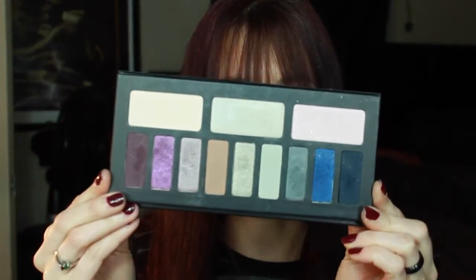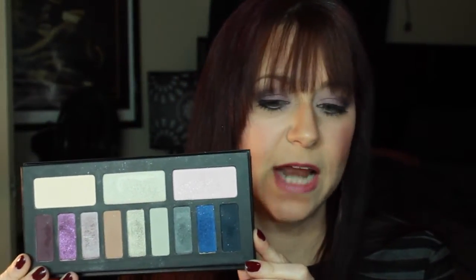The other palette that I've been pulling out is my Kat Von D Chrysalis palette, which was last spring's palette, but I absolutely adore these colors, especially all the pinks that are in here. That is what I have on my eyes right now, but I absolutely adore this palette. I pull it out all the time. I did kind of put it away for the winter and forgot about it a little bit, but now that it's spring, I've been wanting these pinks and these bright blues, and you can just do so many looks with this palette. I absolutely love it, and again, the color payoff is just absolutely magnificent, as Kat Von D shadows always are.